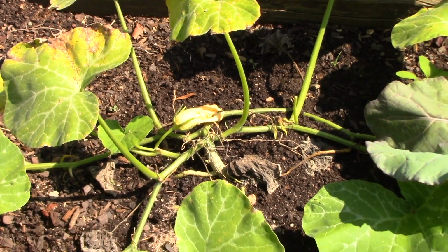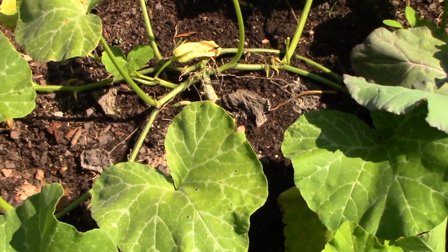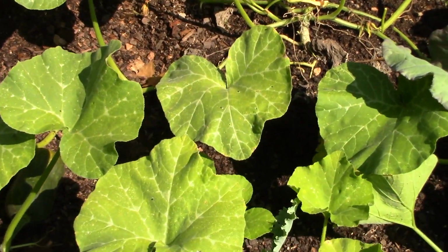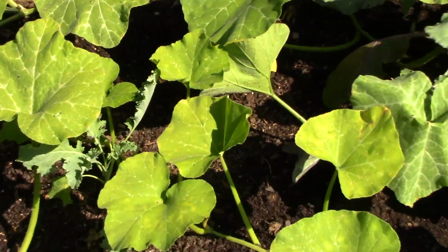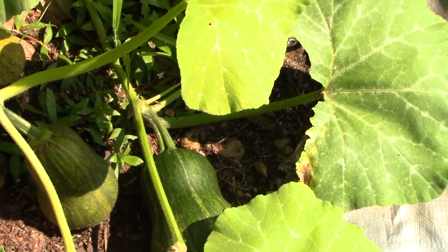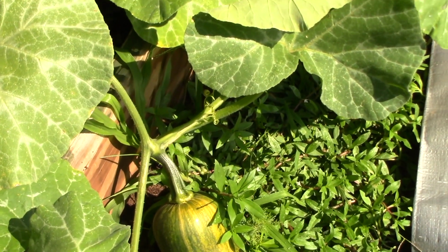We had several beautiful flowers, large, but they just keep folding up and falling off, and I think it's because they're not being pollinated at this time of the year. And there's some more right here. It starts out as small, and then it's green, and it turns like that color, and it gets more and more orangish.